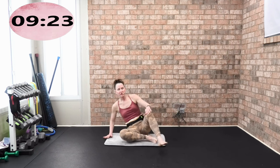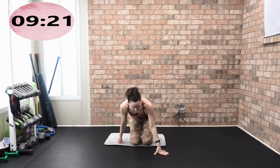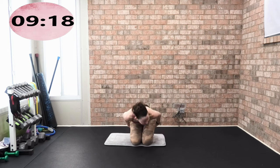All right, we're going to come and sit on our knees. Now, if you need a cushion, you can put a cushion underneath your butt in between your heels. We're going to do a wrist release. So I want your palms up, fingers down. Now we're releasing through the wrist.